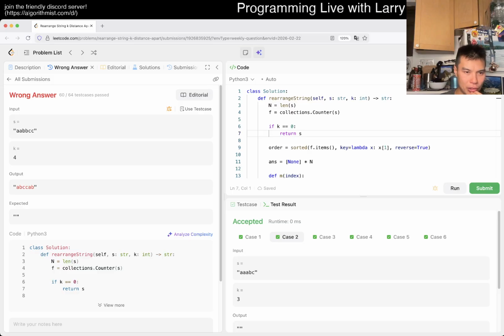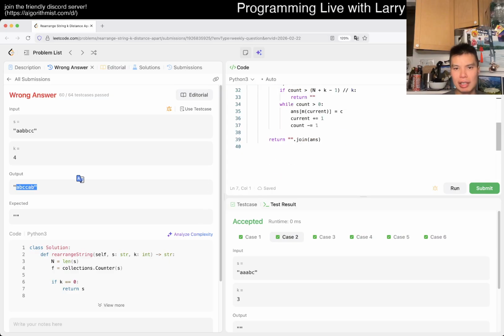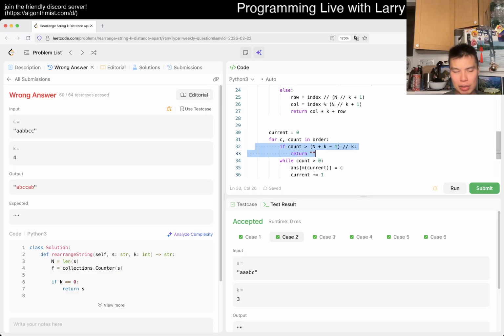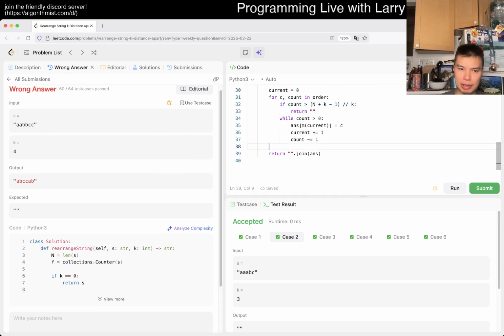K is equal to 4. I mean, clearly the answer we're given, that's no bueno. I thought that pigeonhole would be enough, but clearly there could be cases where even that's not enough, or you need another check, which is fine.